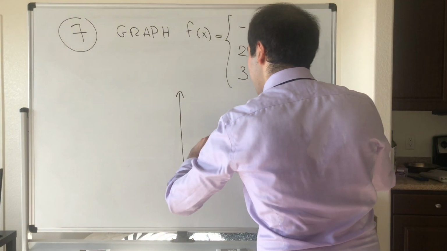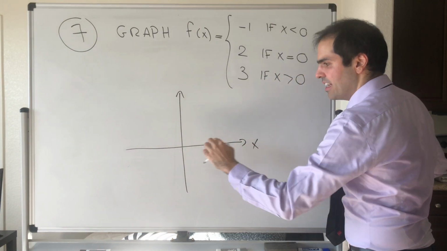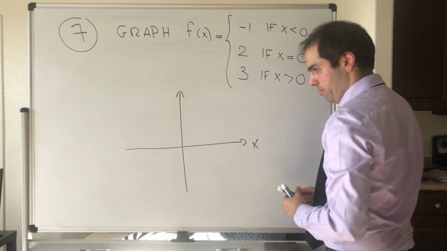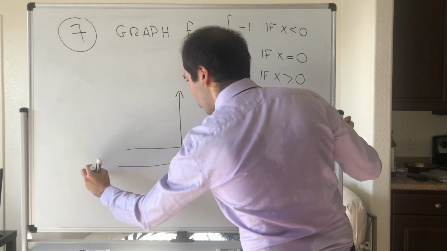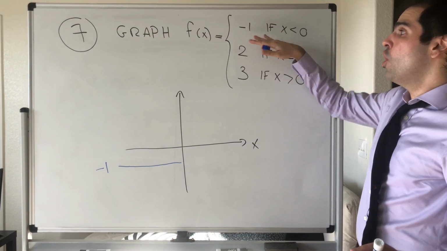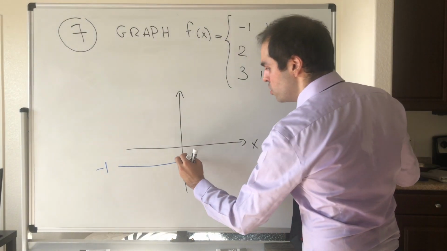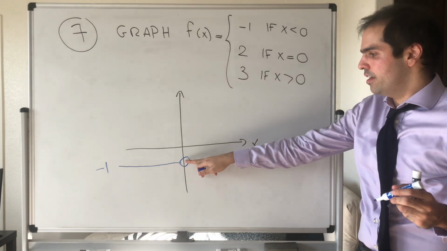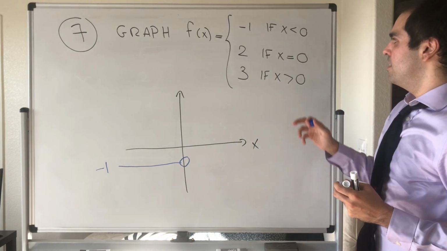So what this is saying is, if x is negative, so in this region, the function is minus 1. So it's minus 1, minus 1, minus 1, minus 1. Except at 0 here, we don't really know what it is. It might be minus 1, it might not be. So you just put this little bubble that's not filled in, just to emphasize that the value here might not be minus 1.